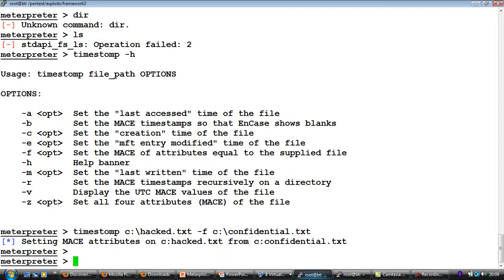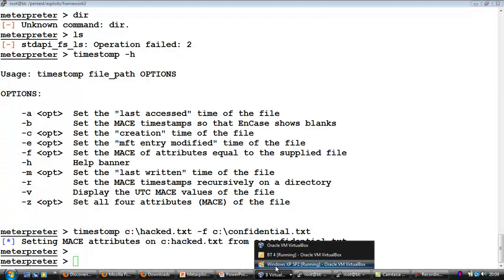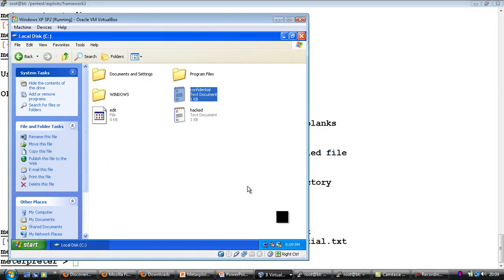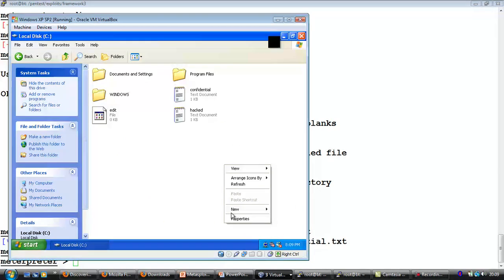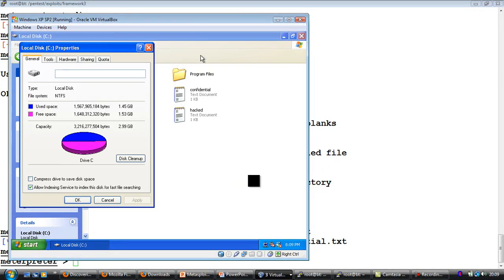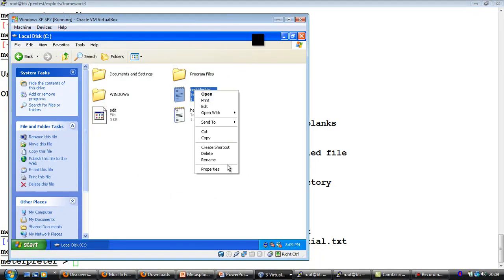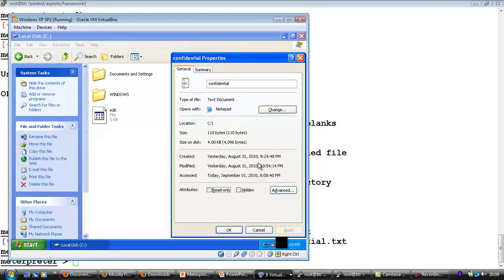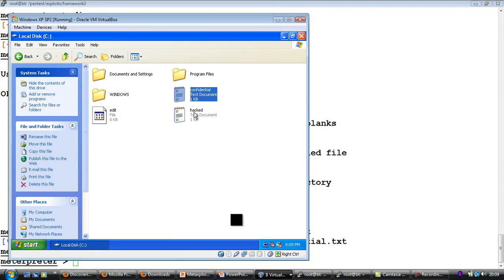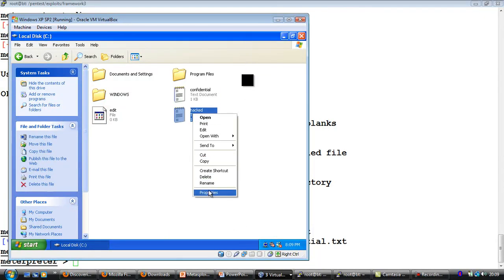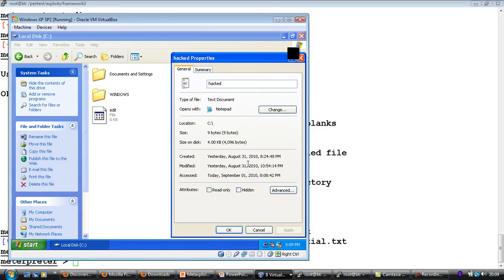Right, so if we now go back, let's do a quick refresh. Now confidential was actually created somewhere around 31st of August 2010. If we look at the properties of hacked, you would notice the exact same creation and modification time is present there.